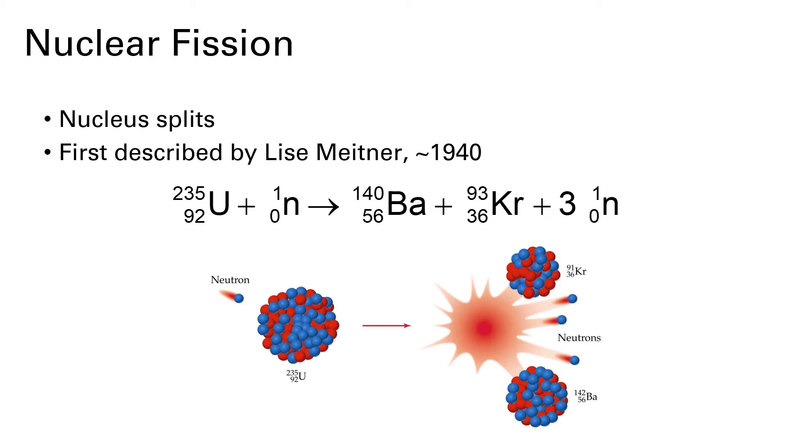Here's the interesting thing about this process. When we get those three neutrons, notice that a neutron is also a reactant. So if one of those neutrons or even all three of them can find another uranium atom in the sample, then this process can happen again and again. This is referred to as a chain reaction. One of the products of the reaction is also a reactant so the reaction can continue taking place.